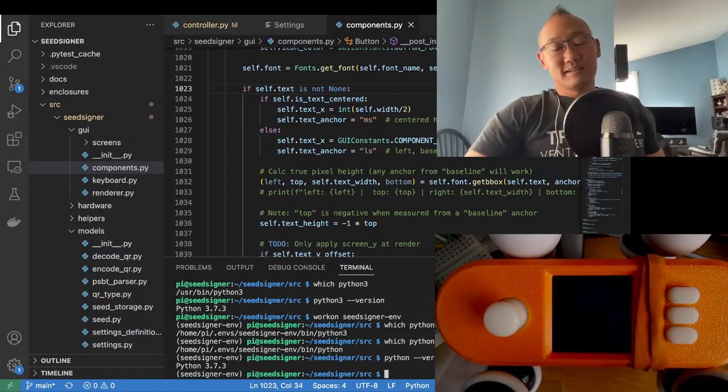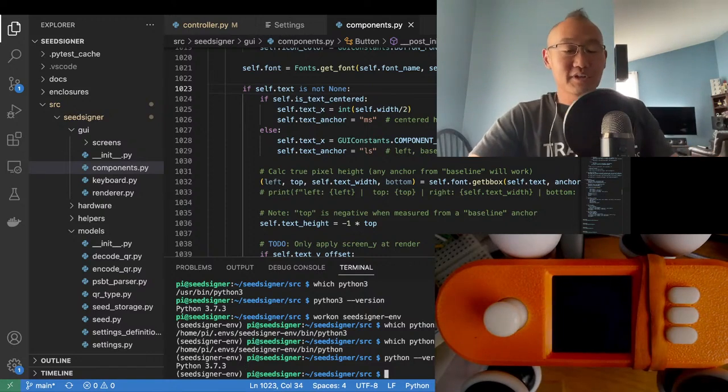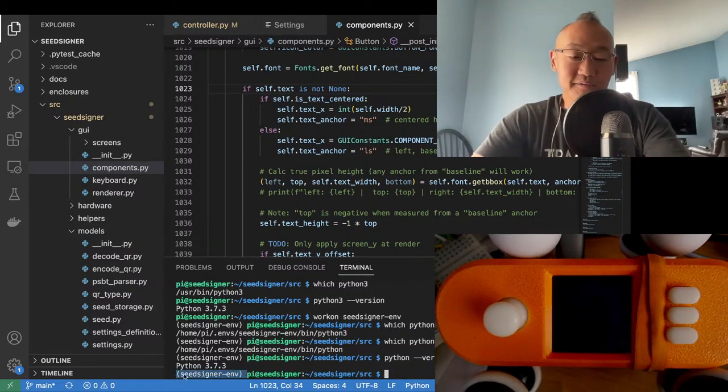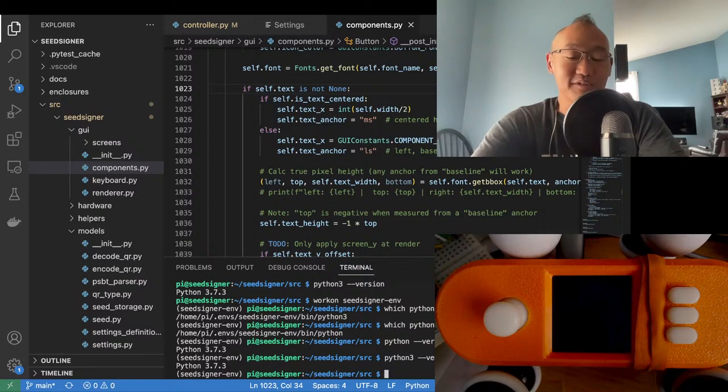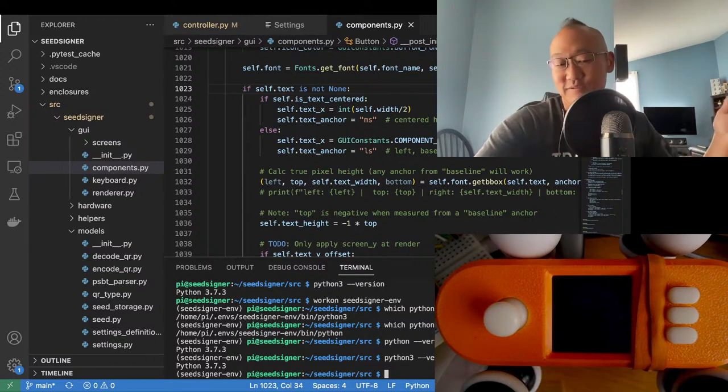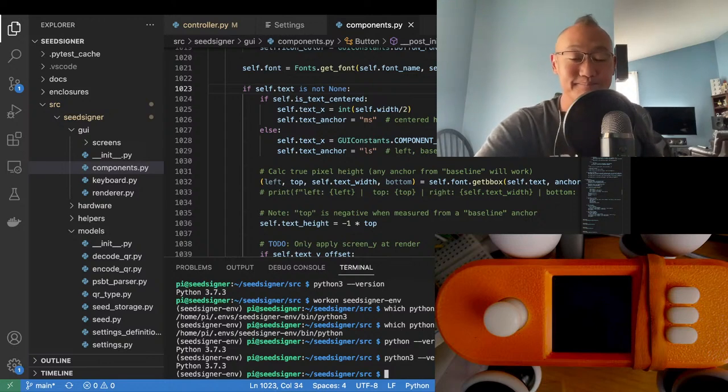So for convenience, within the virtualenv, there is no difference between python versus python3. Because when I created the virtualenv, I explicitly said I want this environment to be for Python 3, and so it just takes care of the name mapping so that I can't accidentally run the wrong version of Python within it.